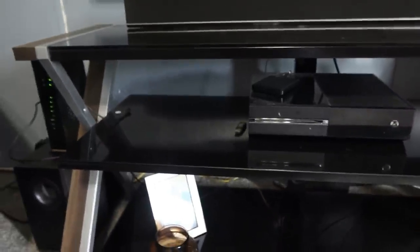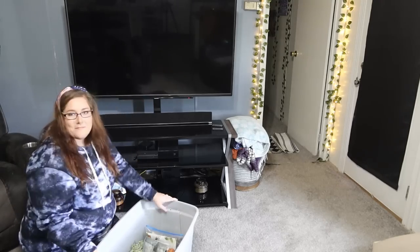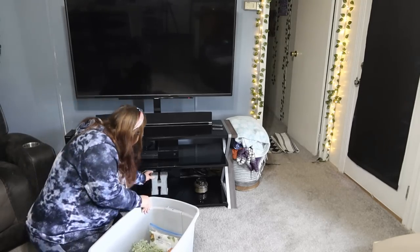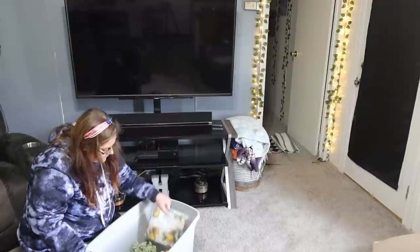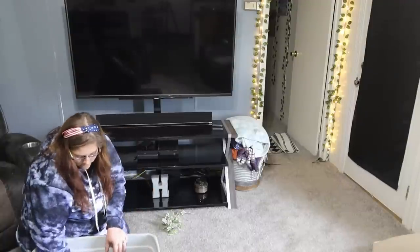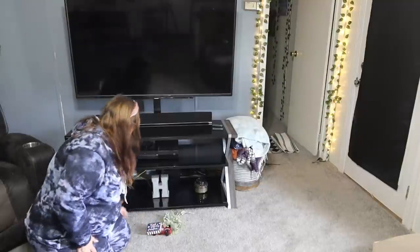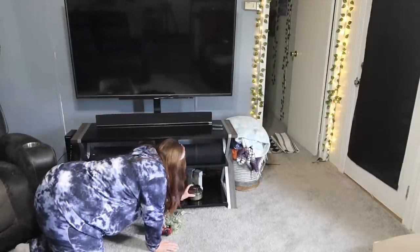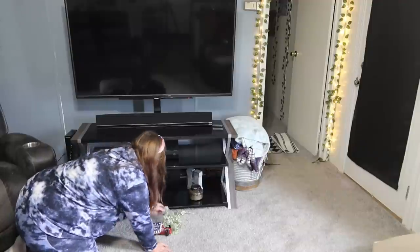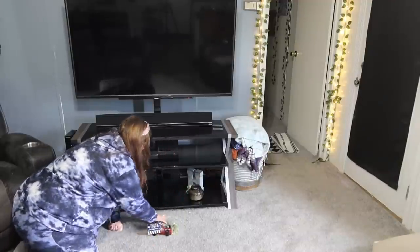Here is the before of our little TV stand and I'm just going to be decorating the bottom of it with the decor that I already had from last year. I got the two red, white, and blue items from Hobby Lobby. The greenery was actually from another plant from Dollar General, and the H is also from Hobby Lobby.